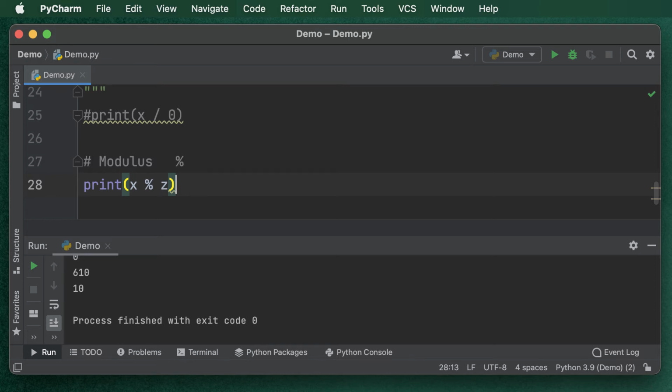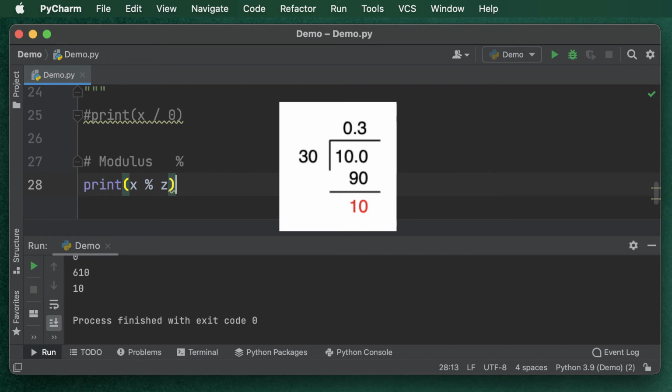If we look at this from an arithmetic perspective, work through this division. So 30 does not divide evenly into 10, so we add a decimal and a 0. Then we can divide 30 into 100 3 times. We multiply the 3 times 30, that's 90. And we do the subtraction. Our remainder in this case is 10. And that's what the modulus operator will return. So let me run this.